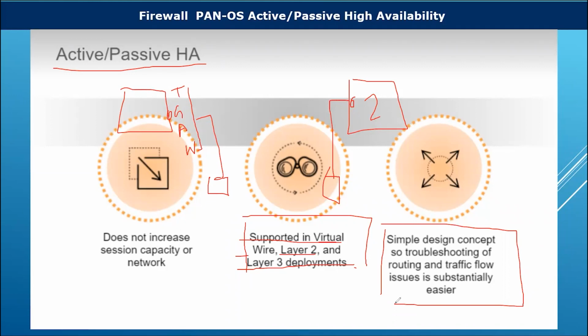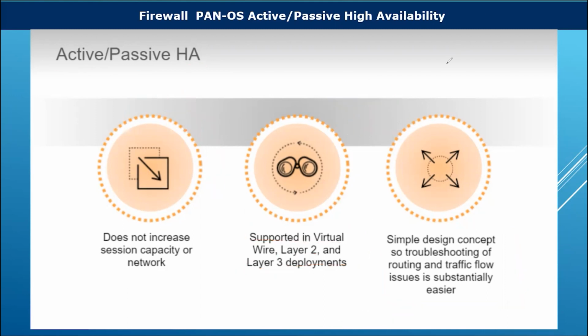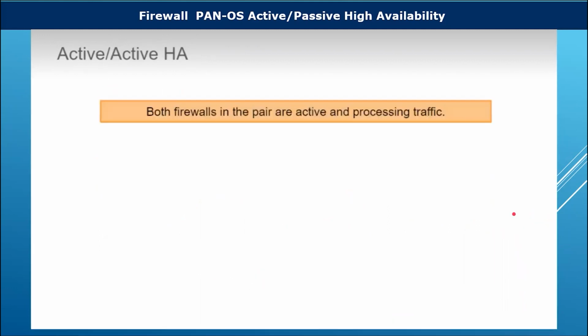Okay. In this, guys, we are forwarding traffic at a time only through one firewall. Definitely, if you are going to forward the traffic through two different firewalls, it's very difficult to troubleshoot, because first of all, we have to find out which device the traffic is passing through. So that's why it is a little bit typical and hard to find out exactly what is happening and what the troubleshooting process for that is. So guys, these features are supported in your active passive high availability.